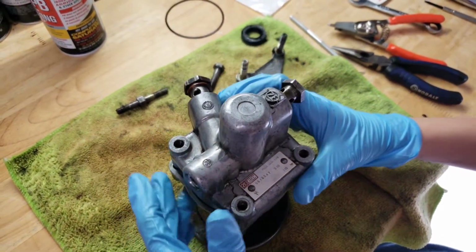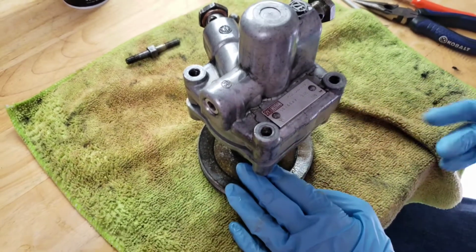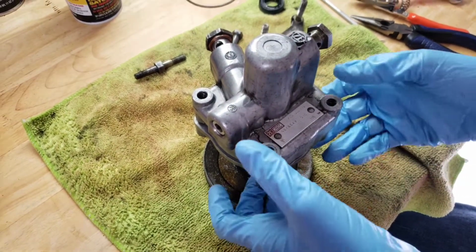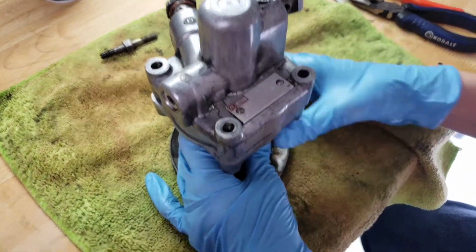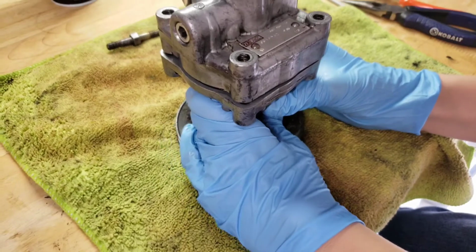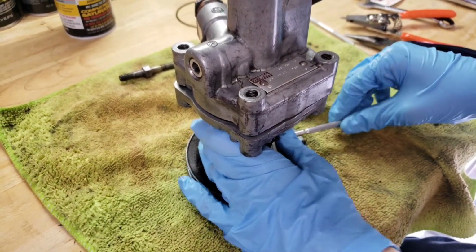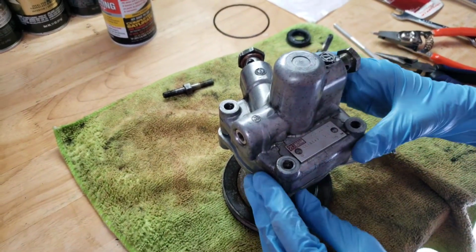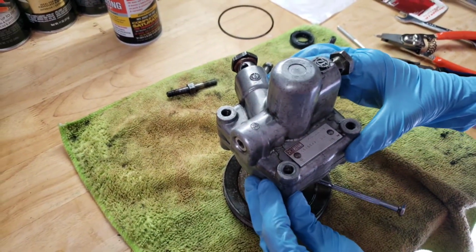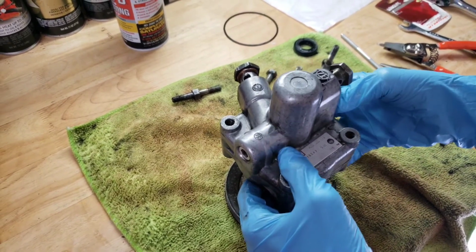Also, the reason why the butterfly may be wobbling for you is because the screws keep it where it's up. If you hold it up and put a screwdriver or something small in the bottom, it'll keep it up and make it a bit easier for you to work on, like so. And it fell out, because that's just my luck.